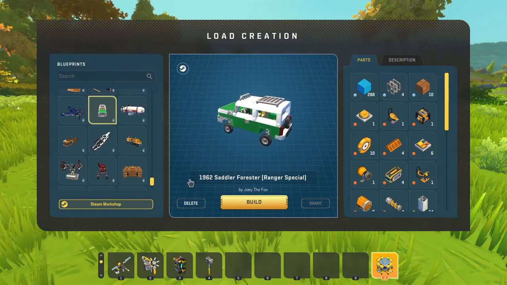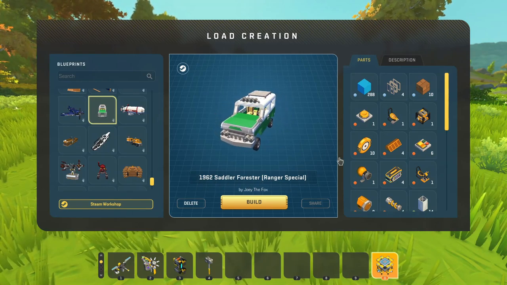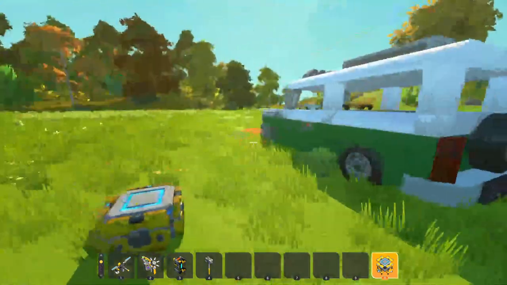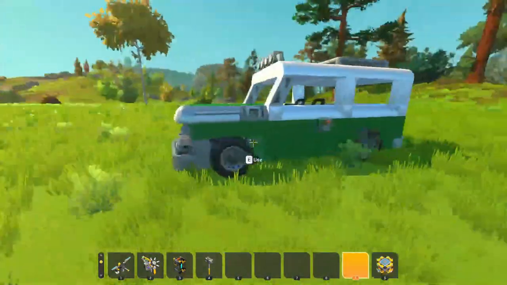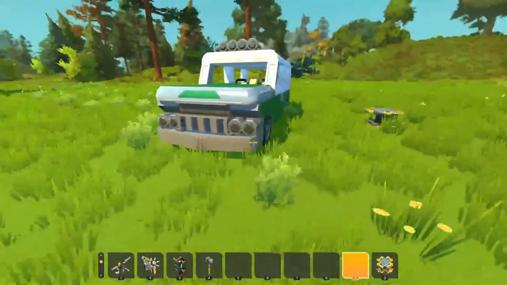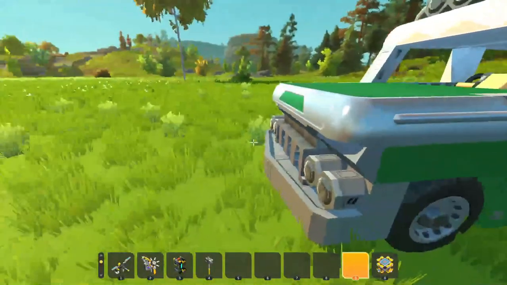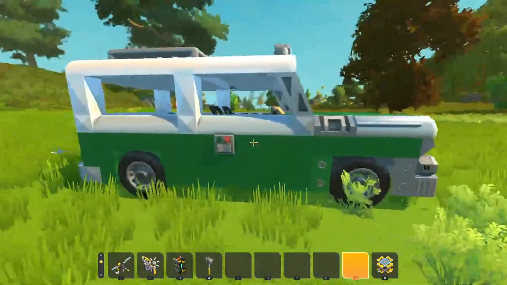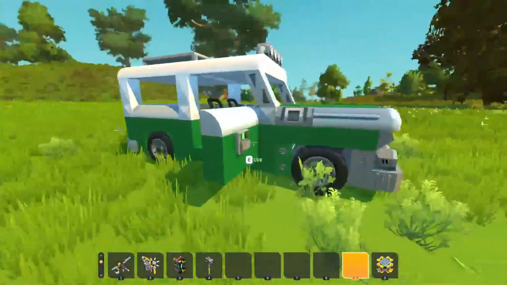All right, up first we have the 1962 Saddler Forester Ranger Special by Joey the Fox. Let's go ahead and check this thing out. All right, very nice. Let's get off this here. Ooh, I really like this front end. I like this. There's a lot of nice little details here. Very nicely done. Door opens nice. Okay, let's see. That's passenger.